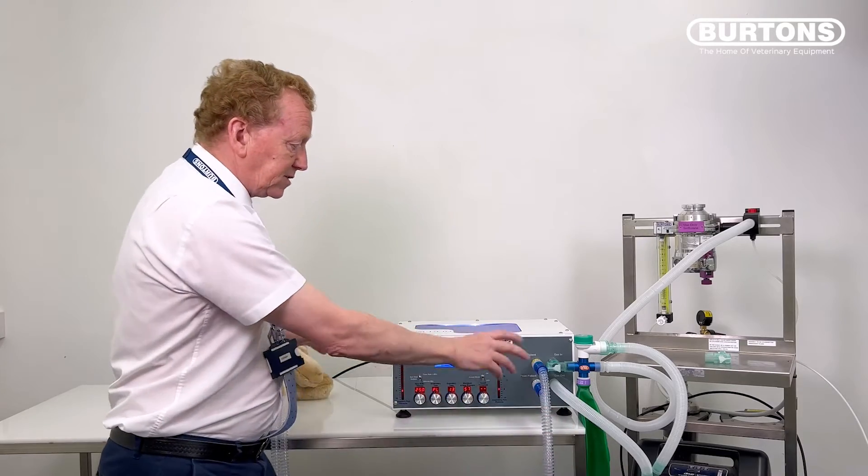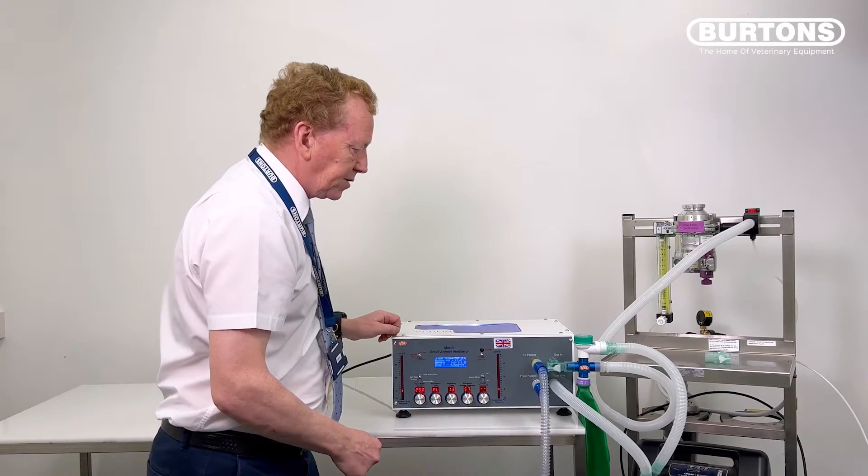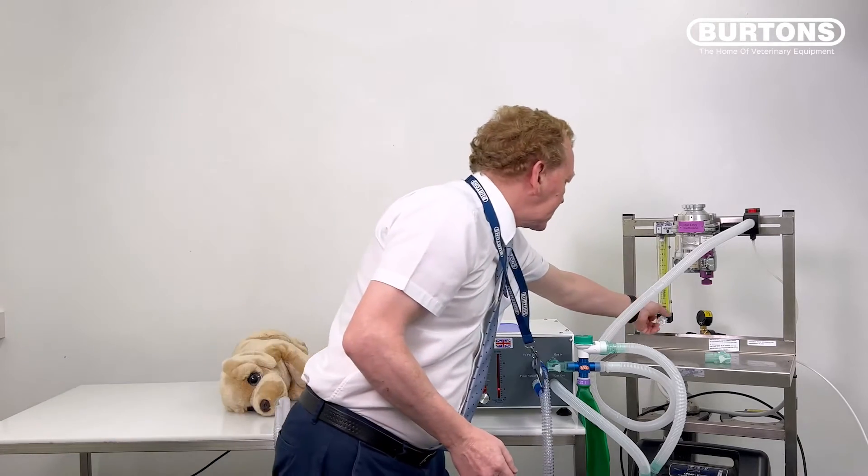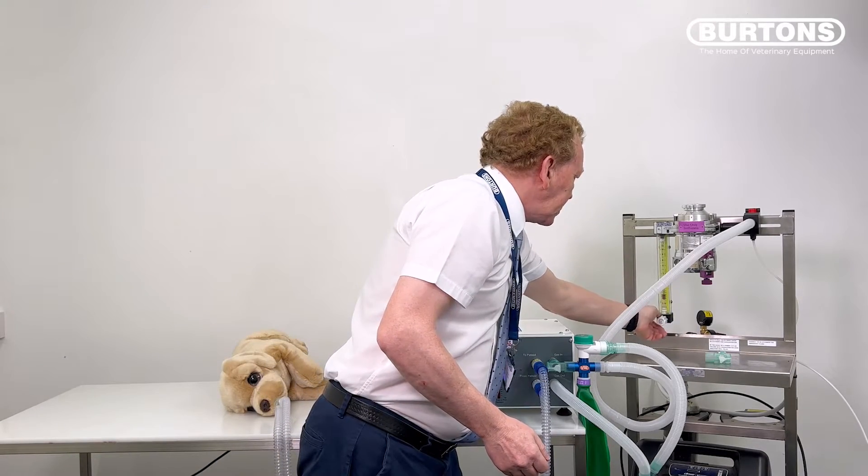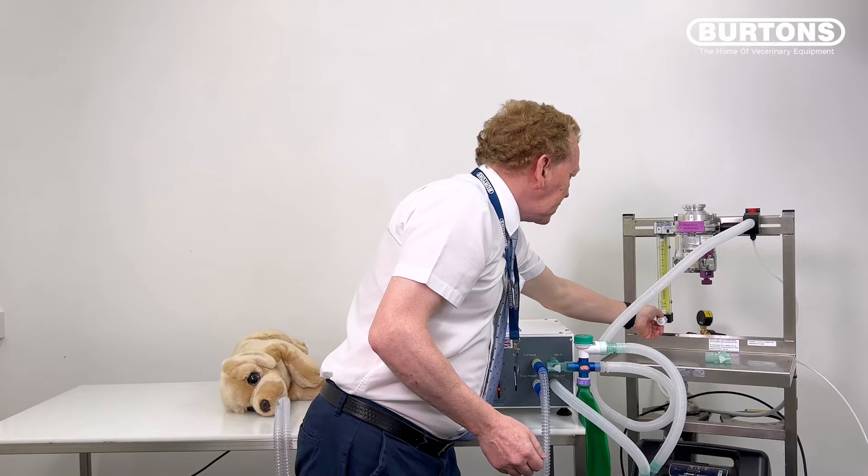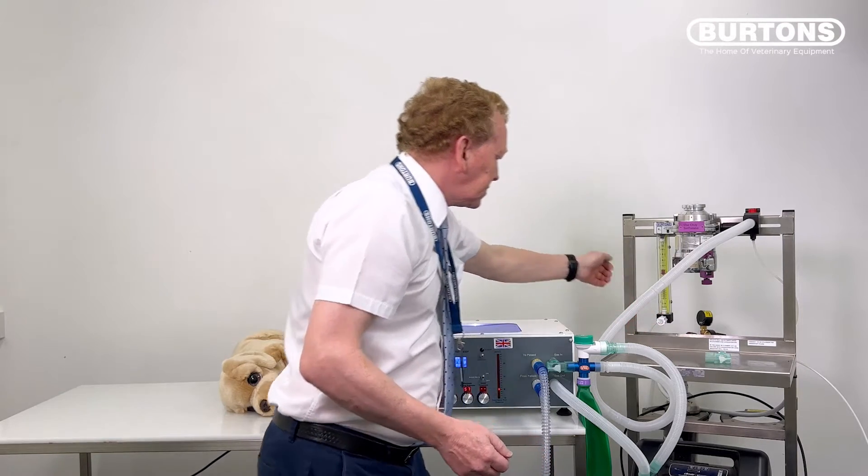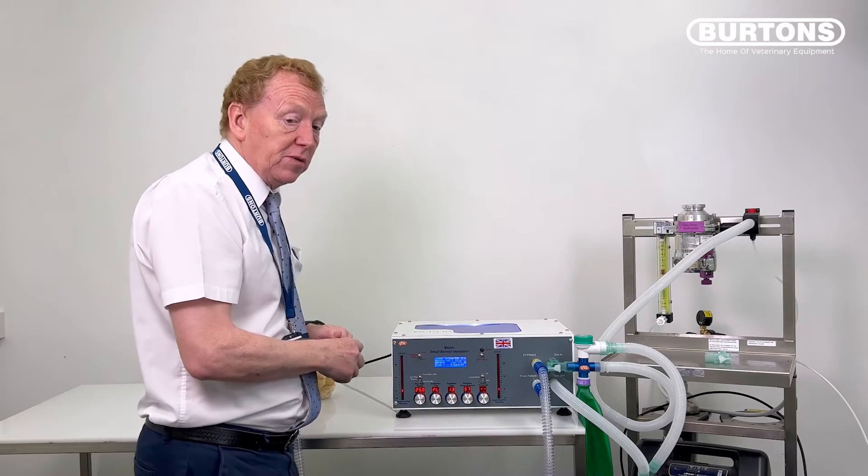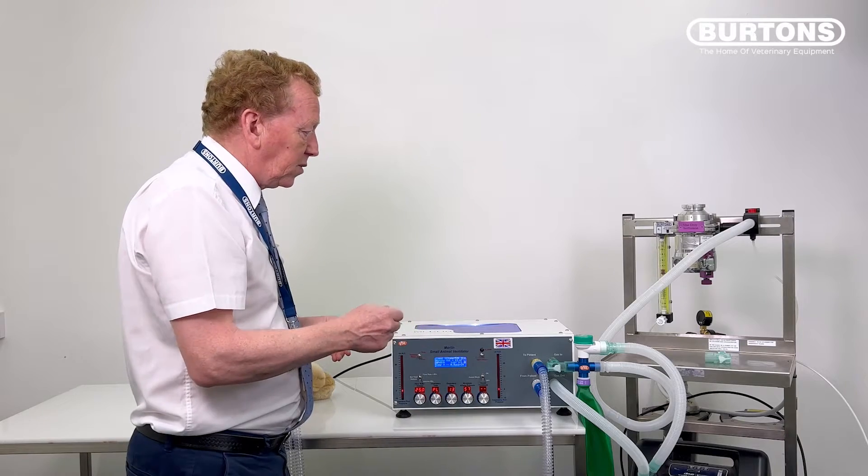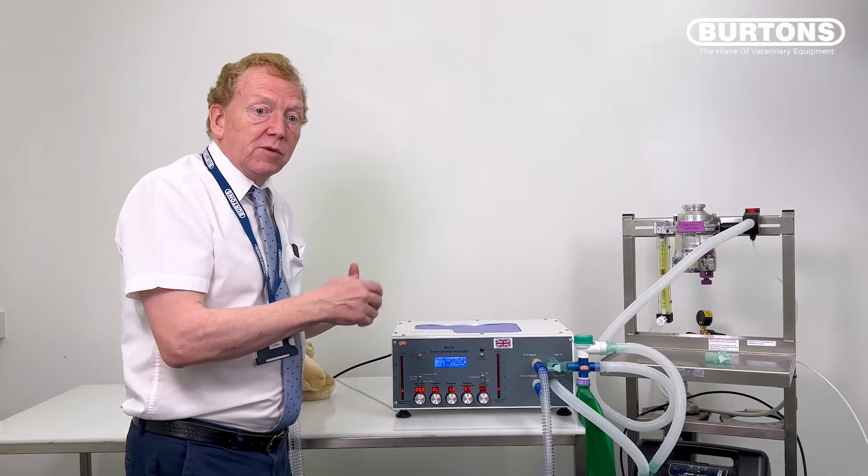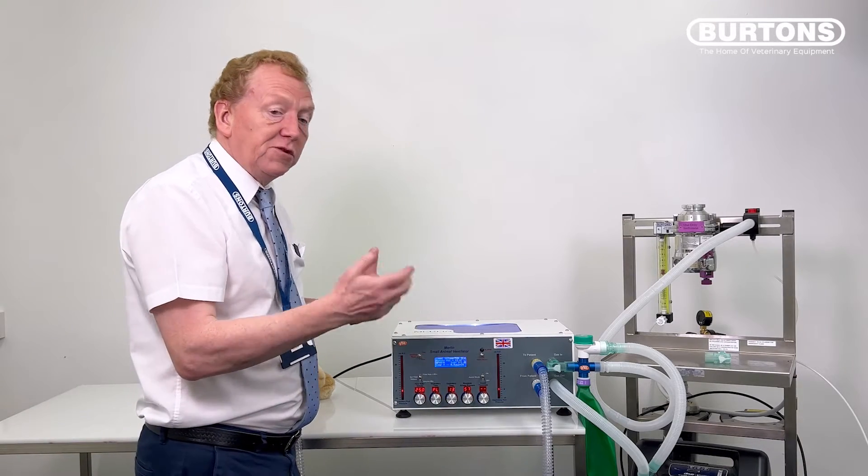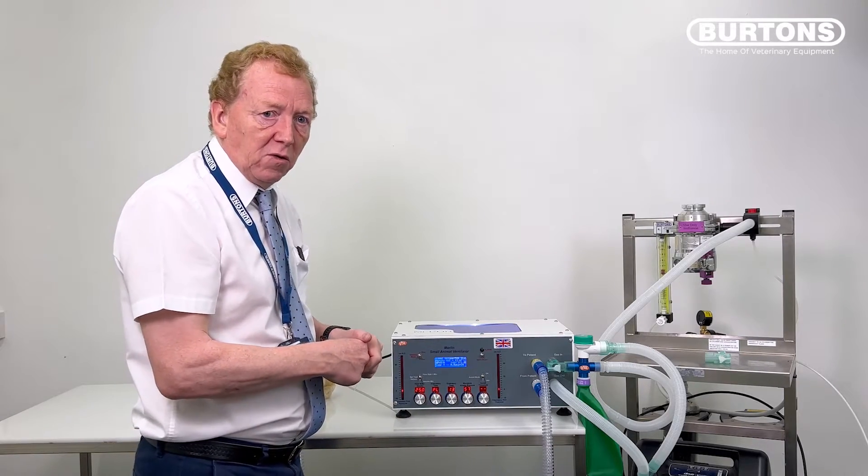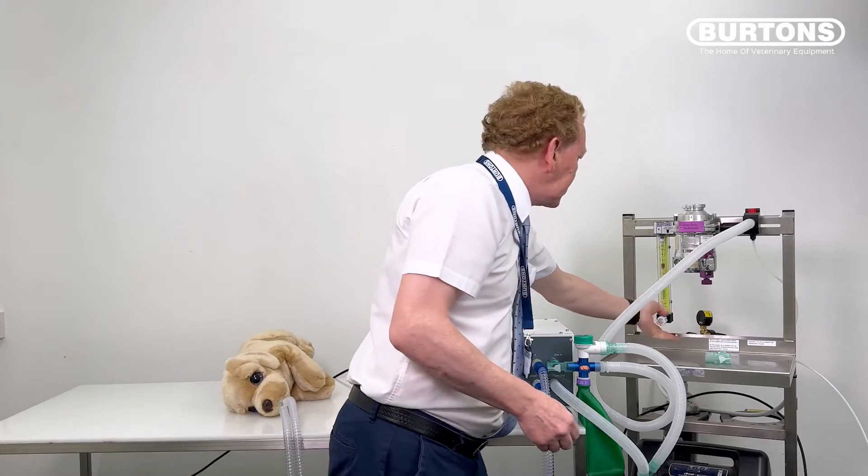This bit, as I said previously, doesn't change. So that's still connected to the patient. And then that's our setup for non-rebreathing. We're going to set this up for non-rebreathing. Let's say this is our 30 kilogram dog. That's a bit heavy really for a non-rebreathing system. But as an example, say it's a 10 kilogram dog. So we want 100 mils in a second, which is six liters a minute. So our fresh gas flow has got to be six liters a minute or more. We set this to six liters a minute.